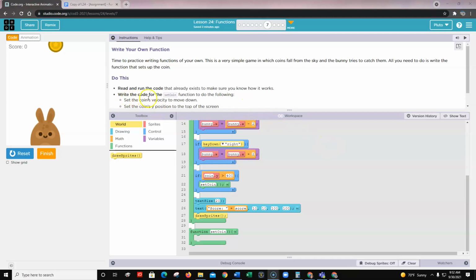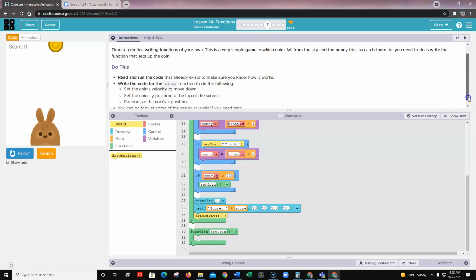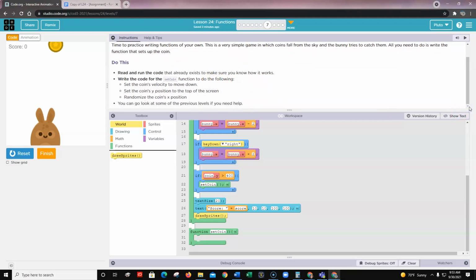So write the code for the set coin function to do the following. Set the coin's velocity to move down. So that's Y. Set the coin's Y position to the top of the screen, and then randomize that coin's X position so it's not falling from the same place at the same time.